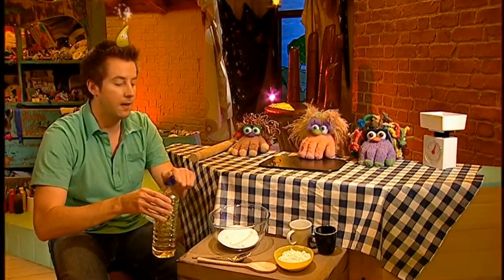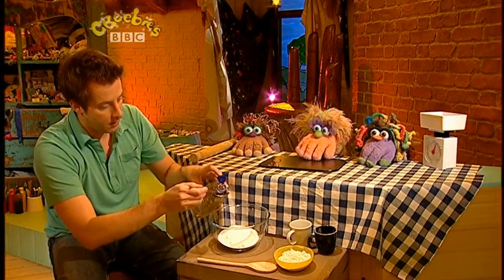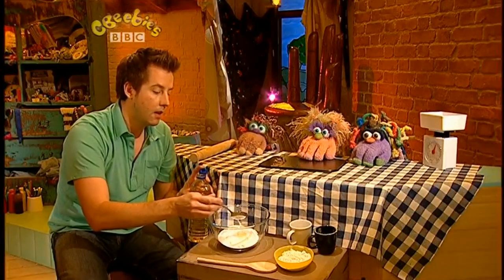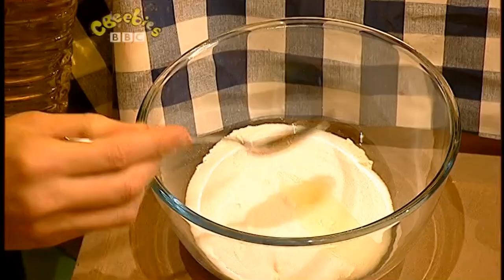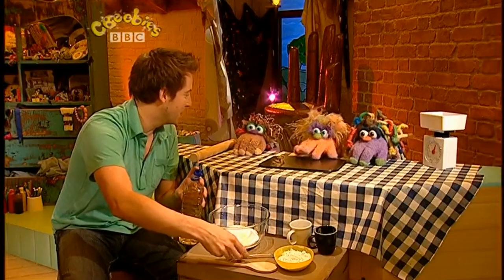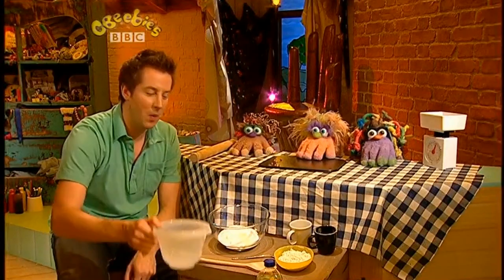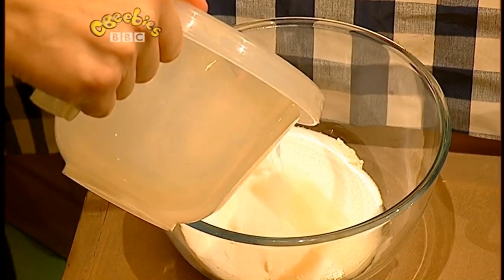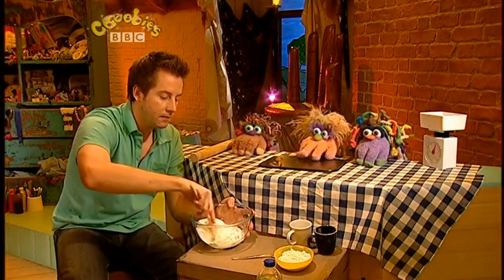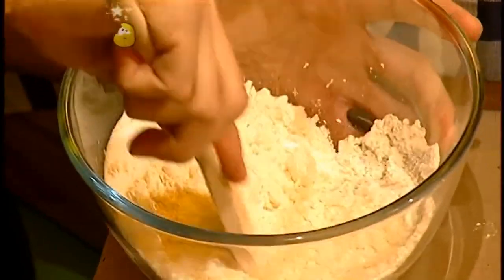Next thing we're going to put in is a spoonful of cooking oil. No, not too much. How much are we going to put in? How big is this spoon? It's a tablespoon. Oh, I like tablespoons. Is that your favourite size of spoon? Next to teaspoons. Of course. And then we're going to put a little bit of water in. Not too much at the start. There we are. Let's put that in and then just mix it up a little bit. Oh, careful, Chris. And don't make it all lumpy. No, okay. Although we want it to be one big lump at the end.